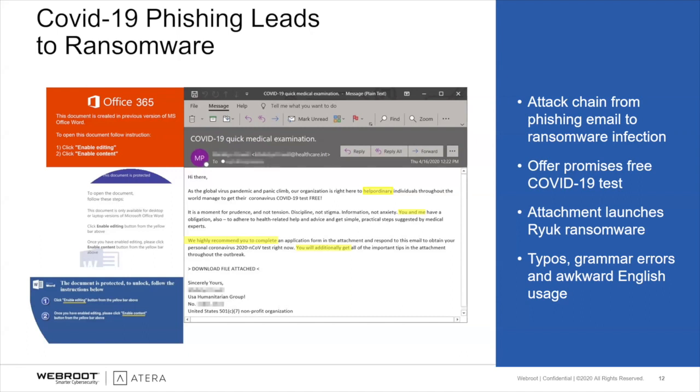And then beyond that, they almost always have an attachment. The attachments we've seen shift over the past few years, but the flavor they've been using for now has been Office Word documents that have macros enabled. They will use different lures to get you to click on enable the content, because by default, running macros is not enabled, and the user has to click to enable that content. But we see lots of different social engineering techniques here, to say that maybe this document is of the mobile version only, or you have the wrong version of Word and you need to click this to update. And you'd be surprised again that people click on these things.